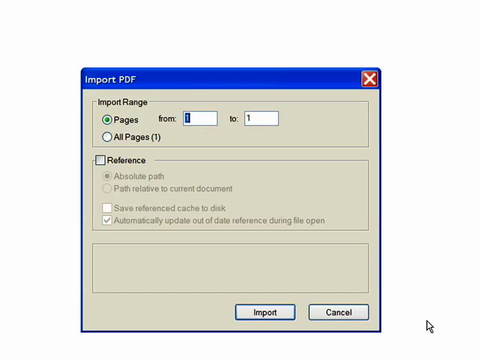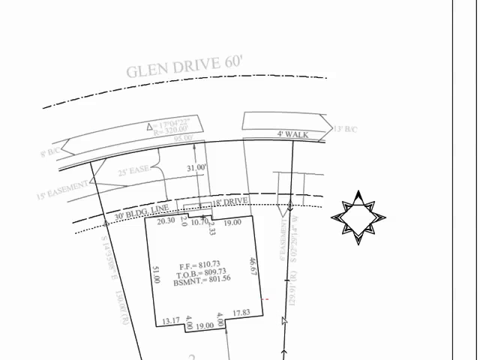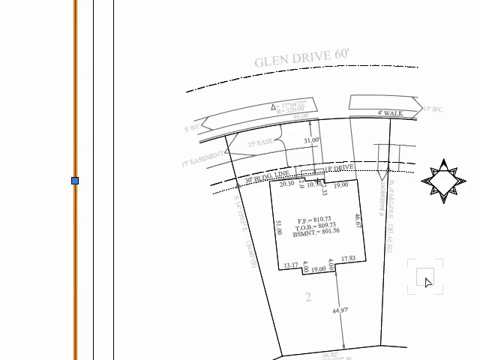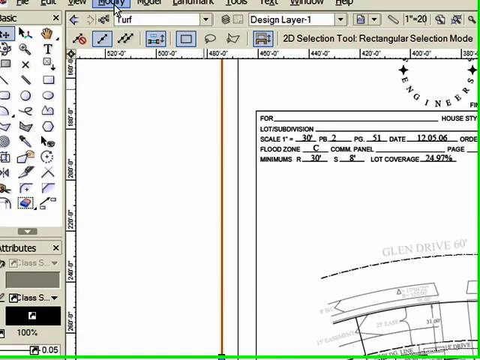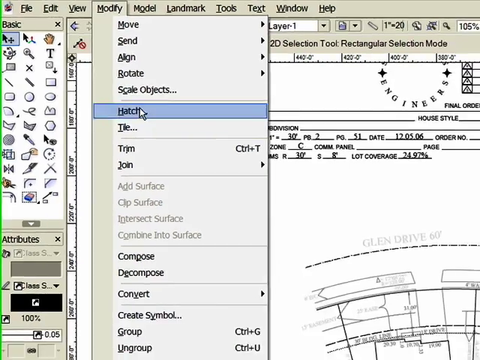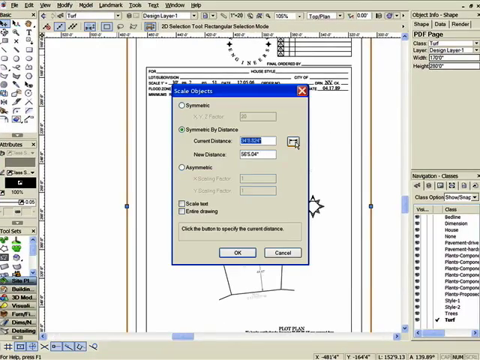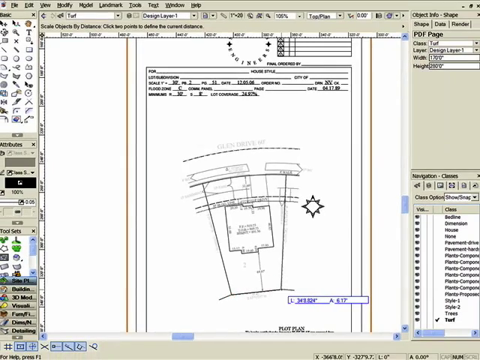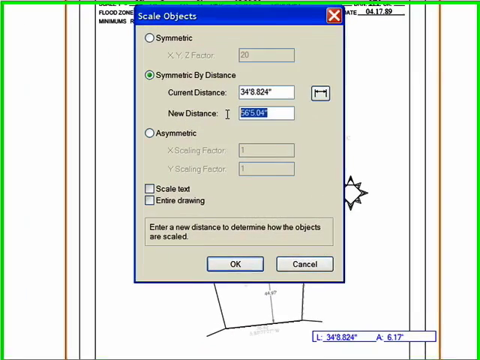allows us the opportunity to have what we refer to as a vector-based PDF, one that's been created by another design program. And by doing this, we actually have a drawing that was created by a surveyor that once they were finished with it and they created a PDF file for us, this file actually had snappable points for us. Because of the snappable points, we can actually bring this drawing up to a 1:1 scale by clicking on the point-by-point distance. I can actually pick on the two snap points of these property end lines, or endpoints of the property lines, to then determine what the distance needs to be for this.